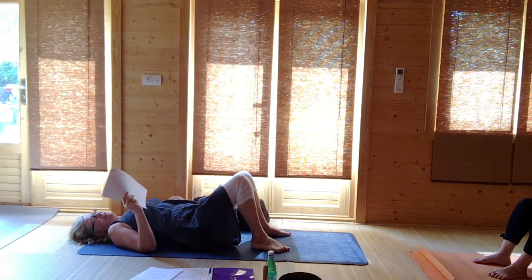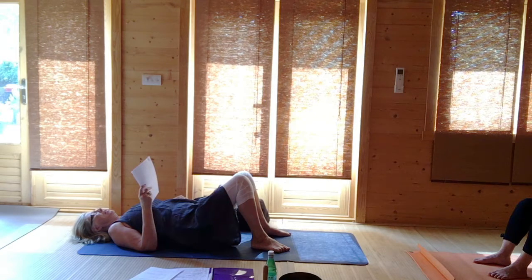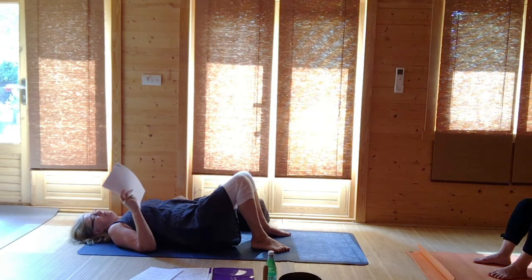Then very gently come back to the centre and imagine breathing up the spine as you breathe in, and imagine breathing down the spine as you breathe out. Breathing up the spine on the inhalation and down the spine on the exhalation. Up and down the spine.